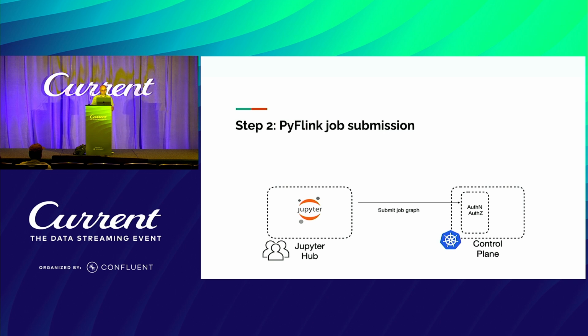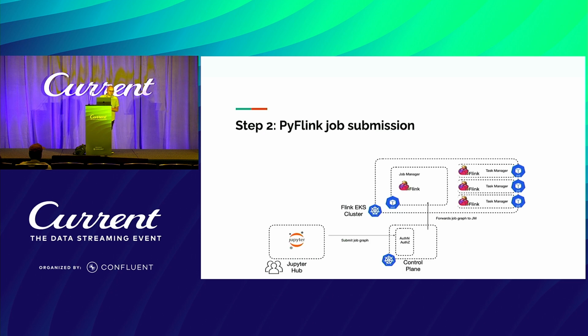Once a user is authenticated and authorized to run this pipeline in the specified namespace on Kubernetes, then the control plane will submit the job graph to the job manager of the session cluster, and then the user job will start running. This might be, let's say, select queries from your Iceberg table in a streaming way, or from your Kafka topic. Then the output is transferred back to the IPython notebook cell output. So you don't need to leave this notebook ecosystem. You will start getting the results back, actually visualized in your notebook.